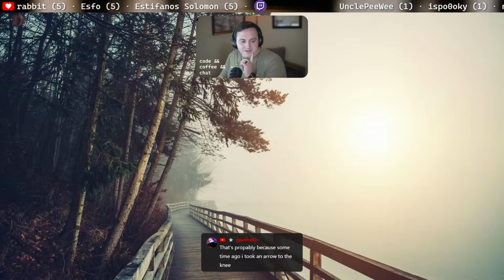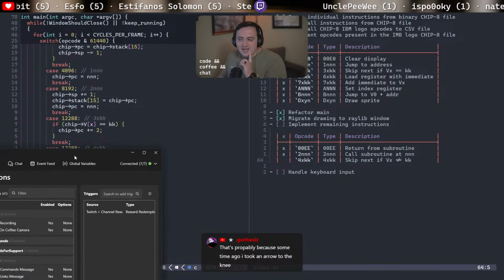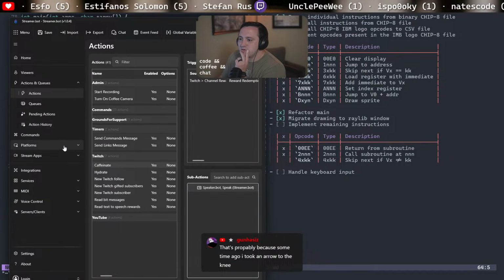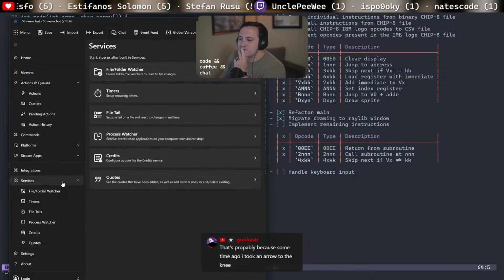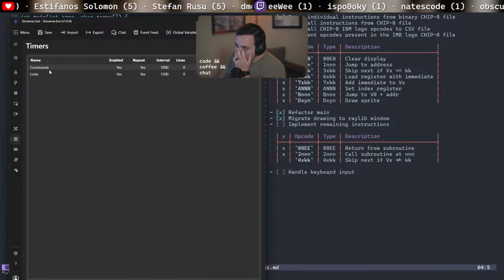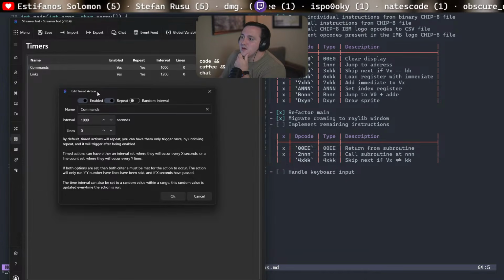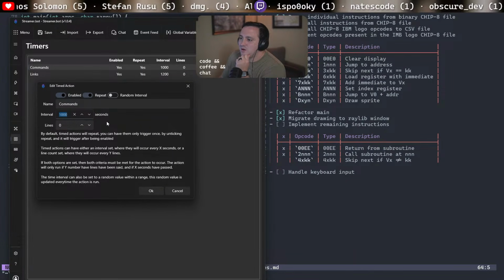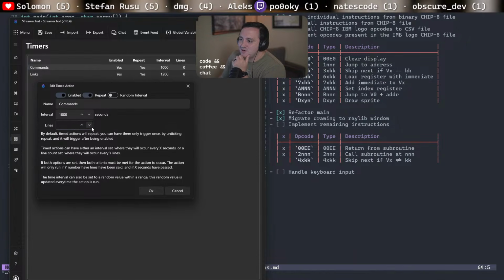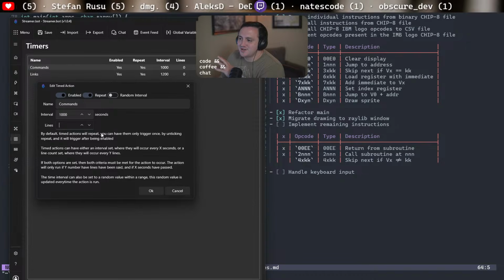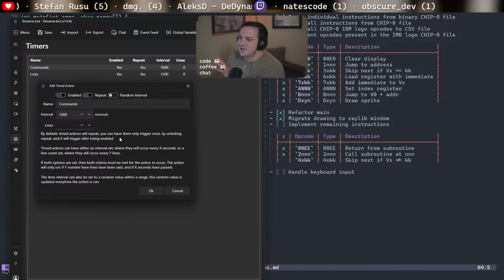Apparently, when you set up a timer in StreamerBot, you go to services, then timers, and you can configure a timer to run at some interval, or by line, or both. But this is a super weird limitation.